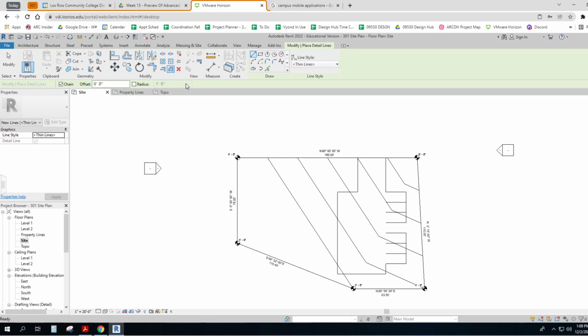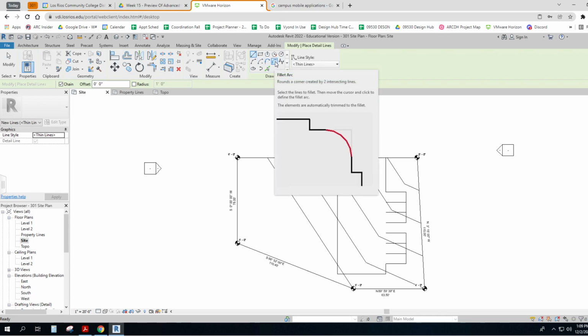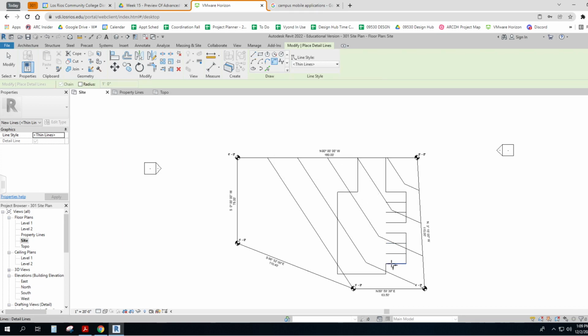But there's a couple of ways you can do it, right? What I tend to do is, oh, here it is right here, fillet arc. It's in the draw. Yep, that's what you did. There it is, fillet arc, here and here. And I got to give it a radius. And that radius should be like, let me go radius, and probably 4.5. And then there was probably one here too, right?